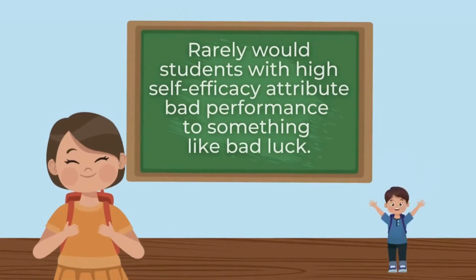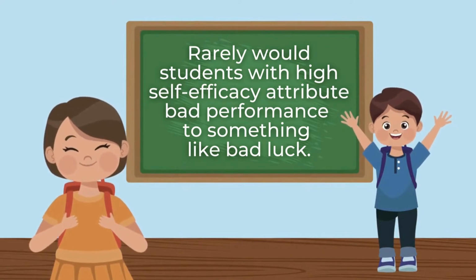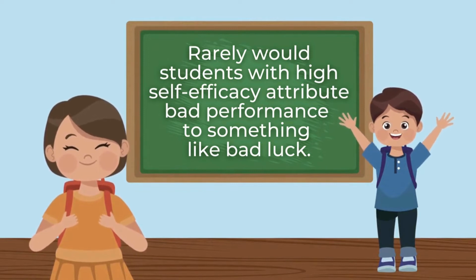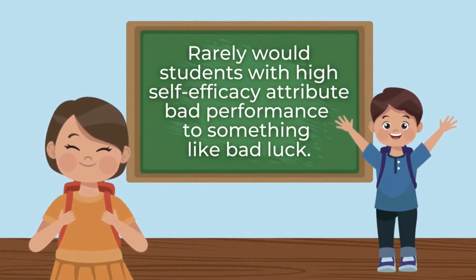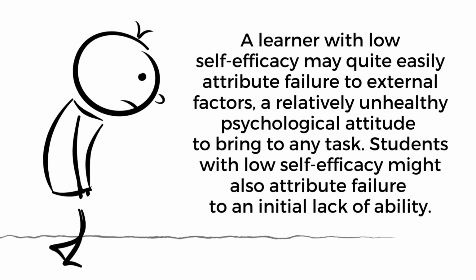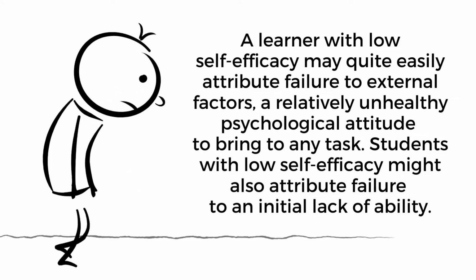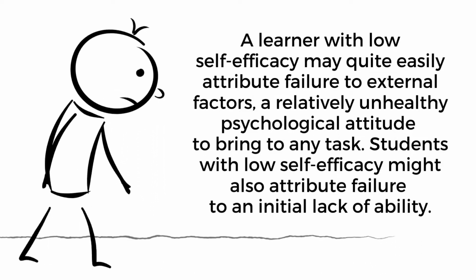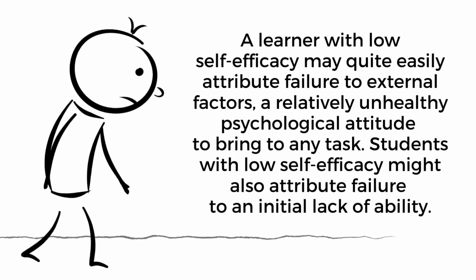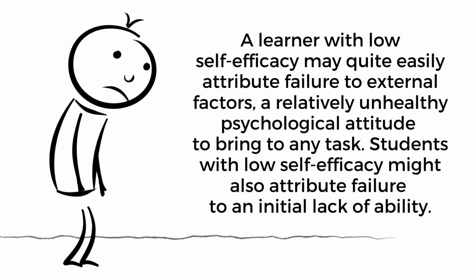Falling short of one's personal goals may then be attributable to not enough effort expended. But rarely would students with high self-efficacy attribute bad performance to something like bad luck. Conversely, a learner with low self-efficacy may quite easily attribute failure to external factors, a relatively unhealthy psychological attitude to bring to any task. Students with low self-efficacy might also attribute failure to an initial lack of ability.